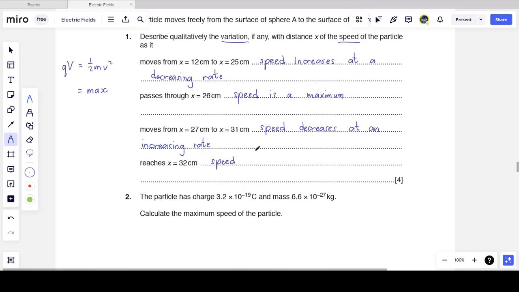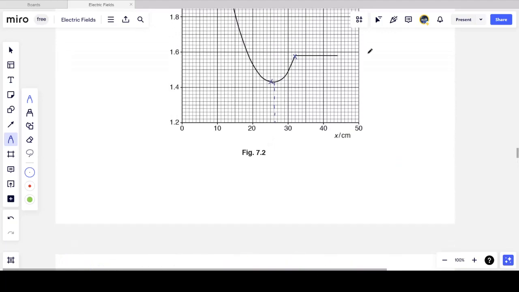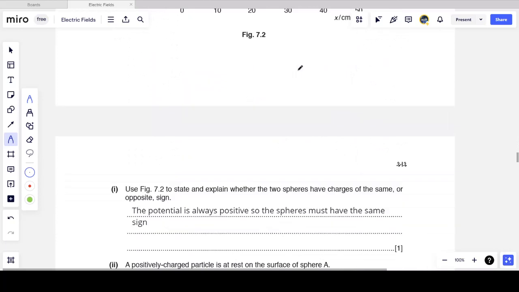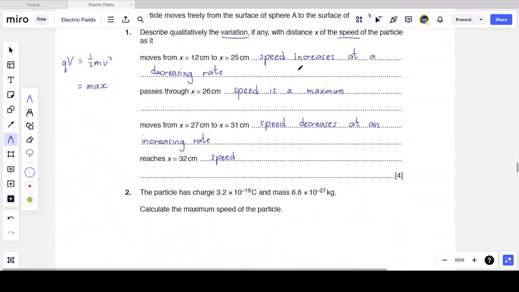After 32 centimeters, well, we know that it's reached the surface, so it's not really going to go into the second sphere. But when it reaches the surface of the second sphere, its speed is still decreasing. And we don't have any further time or any further knowledge of what happens afterwards. But it obviously would be shot to the left after this time has passed. So I can simply say that when it reaches 32 centimeters, the speed is still decreasing.